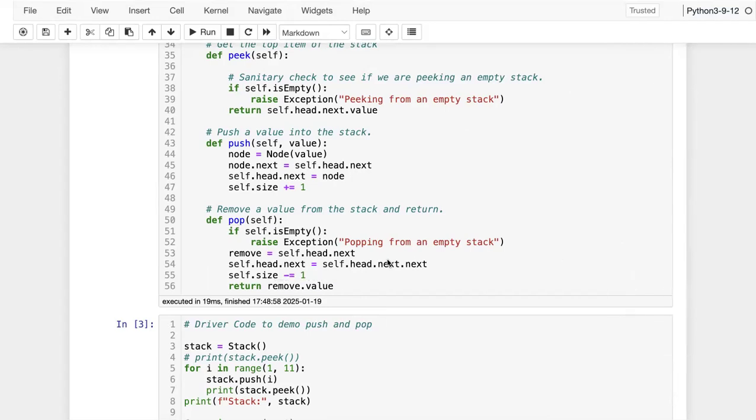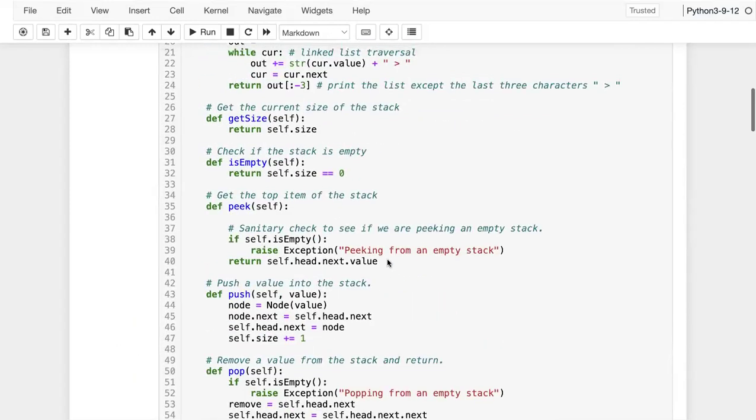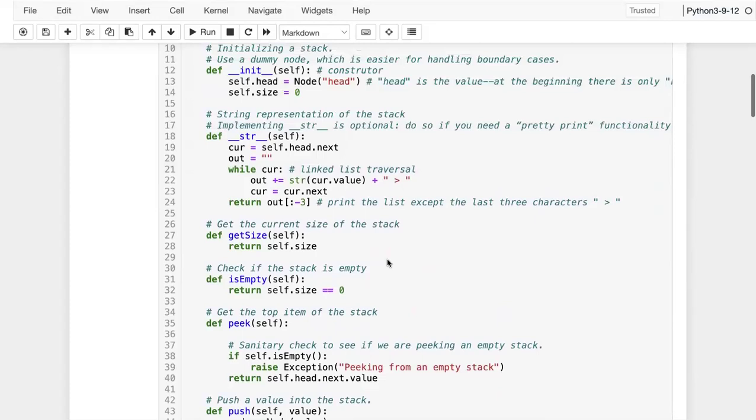And then we are going to look at the one that we didn't look at earlier, which is double underscore followed by str, representing string. So this is a function to print out the contents of your data structure. This is specified by Python.